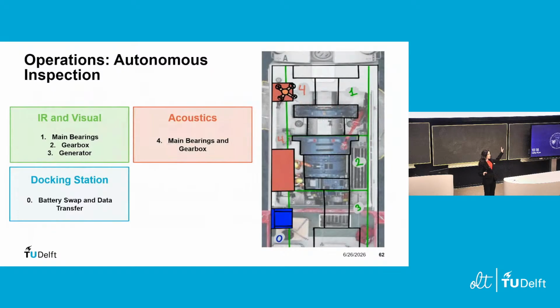Looking closer at our autonomous mission, it is split into 3 main parts. The drone starts at the docking station, in blue, and it then performs 4 sorties. Between each, it returns to the docking station to swap batteries. The first 3 sorties, it collects infrared and visual data on the gearbox, main bearings, and generator. And then, on our final sortie, it collects acoustic data. But you wonder, acoustic data, won't our propellers interfere with the measurements, right? For this, we're going to perform perching, which I will tell you a bit more about in a minute. This accounts to a total inspection time of 22 minutes and a total mission time of 45 minutes.